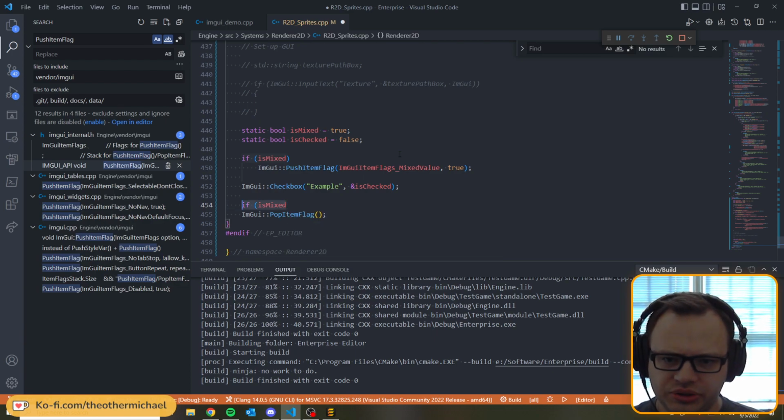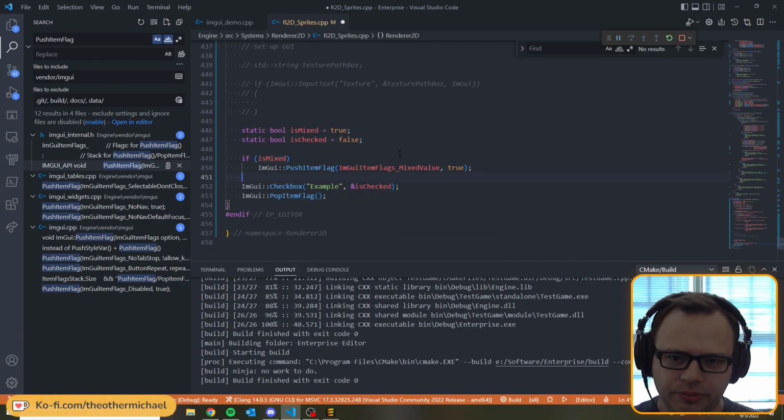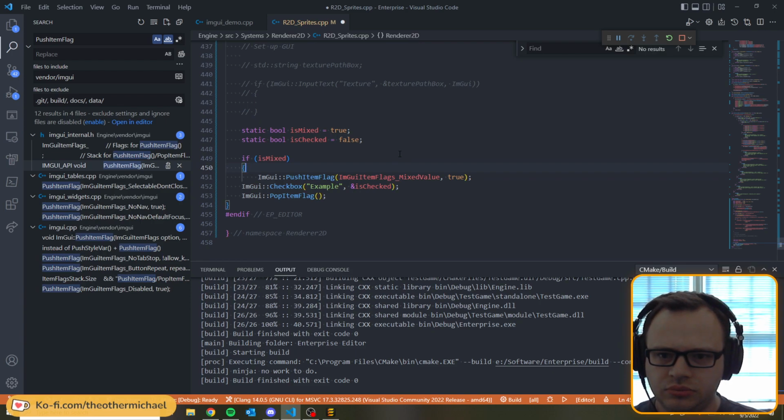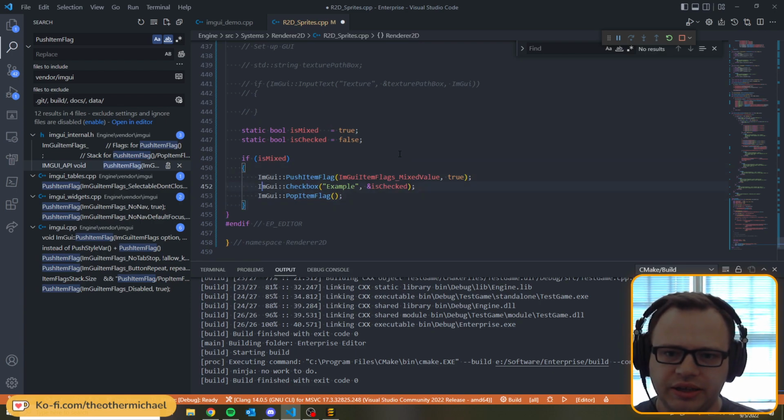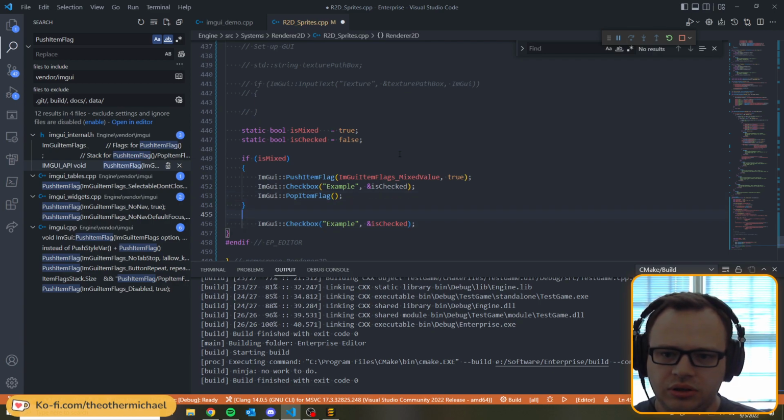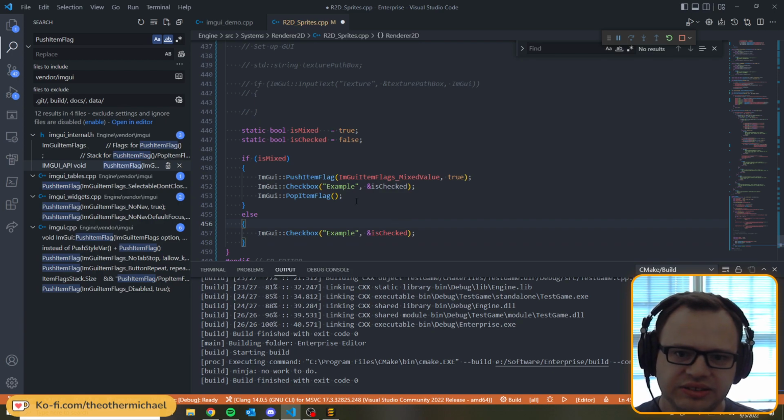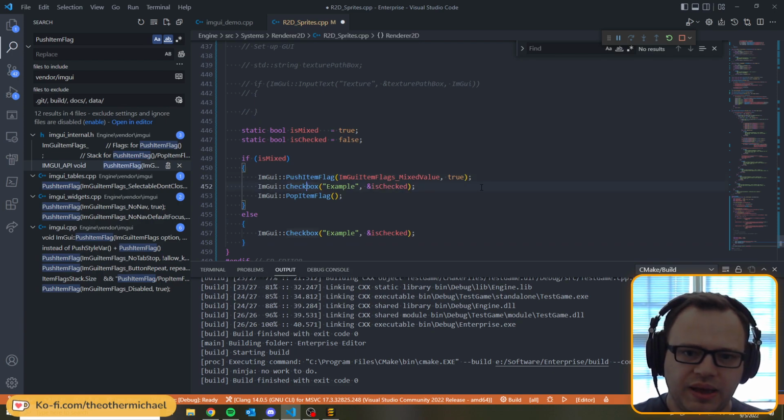No, what we'll do is we'll do this whole thing in a block, like that. And then we will do else, and we'll just do the thing by itself. So that way, the code inside this block can change the value of is mixed.